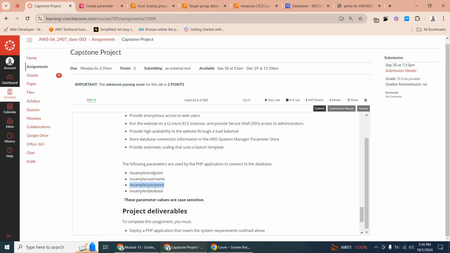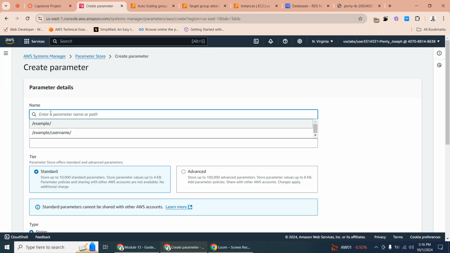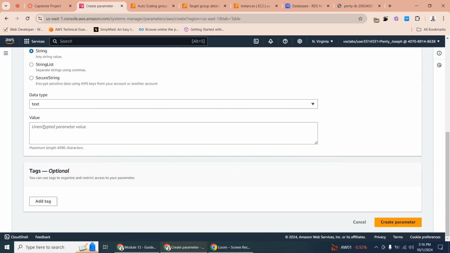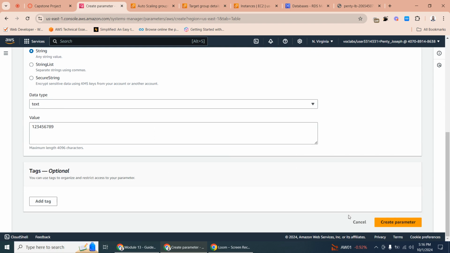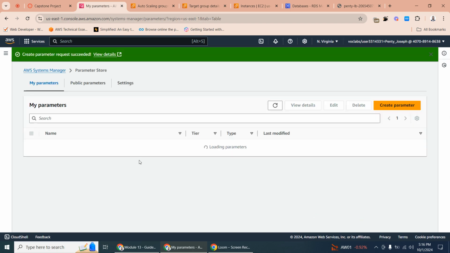Second one, which is password. Okay, so paste, and then go to the value. The password is 1 2 3 4 5 6 7 8 9. Let's not forget. Okay, so it's fine, it's fine. So I'm creating that.